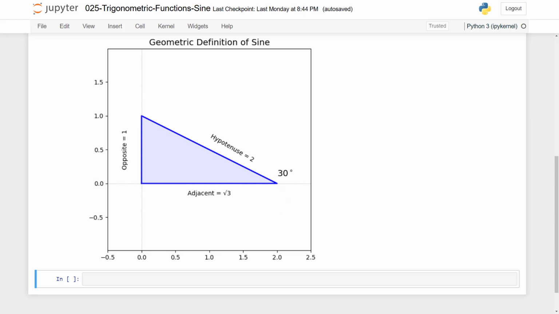Just visualizing this concept with a triangle of 30 degrees: if we take this one here, 30 degrees, it means that the sine of 30 is actually half. So what does it mean? We said it is the ratio of the opposite side to the hypotenuse. So this is the opposite, it's obviously 1, and the hypotenuse is 2. So you see that the sine of 30 is 1 over 2, which means that whenever we have a right triangle with 30 degrees, then the side in front of this angle is half the hypotenuse.